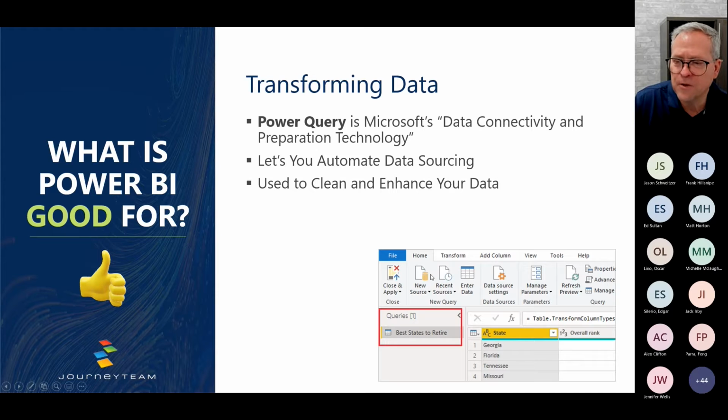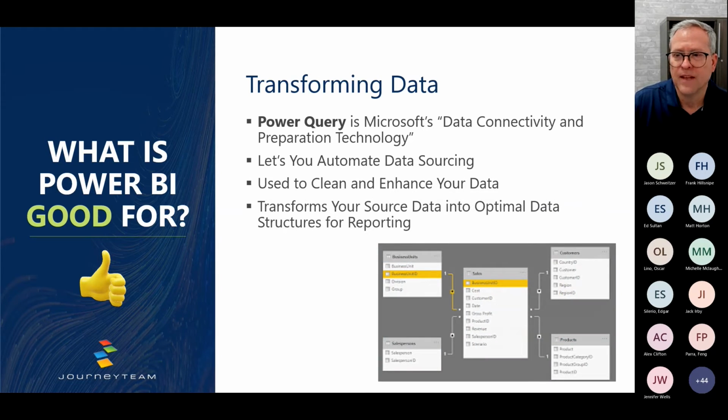So as you connect to a source, it creates a query, which essentially is a table. And you can bring in tables from many different sources and then utilize those within your reporting. It also, once you've brought in those tables, Power BI lets you connect those tables together in a structure that makes reporting much easier. As you transform those sources, you want to put them into the most optimal data structures to support the reporting. Typically, you put it into a structure that is commonly referred to as a star schema.